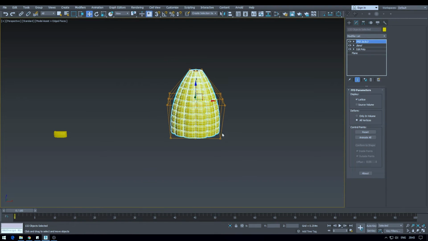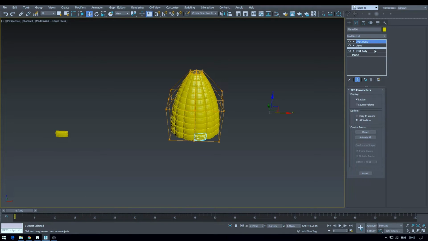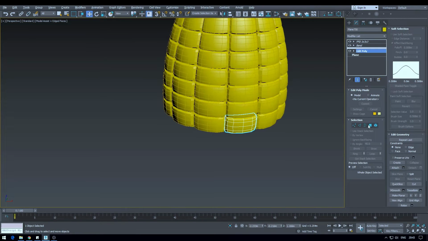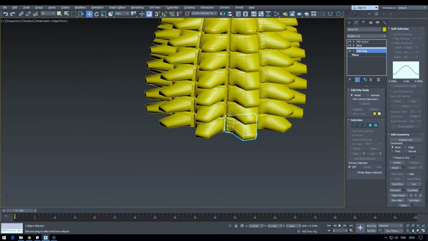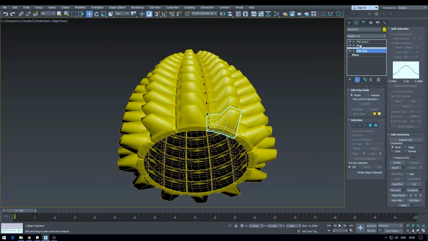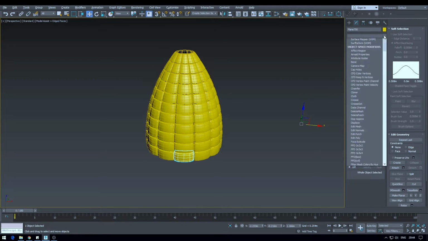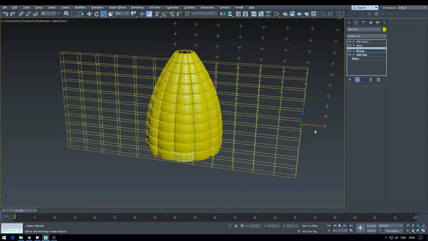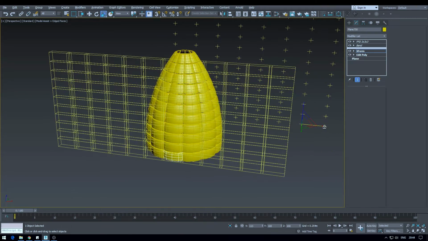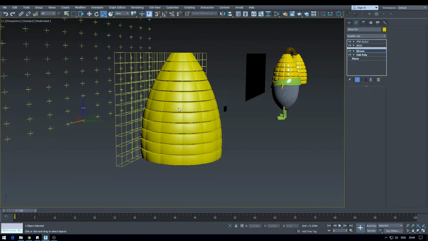If you are looking for something more procedural that we can edit down the line if any problem arises, this is not ideal per se. Of course, we can add some stuff to the corns themselves at the polygon level, and it will cascade across to all of them because they are instances. But if you need to make some other kind of fast correction, like putting an XForm here and scaling the corn grain to make it longer or wider, you see that we start losing the shape pretty fast.